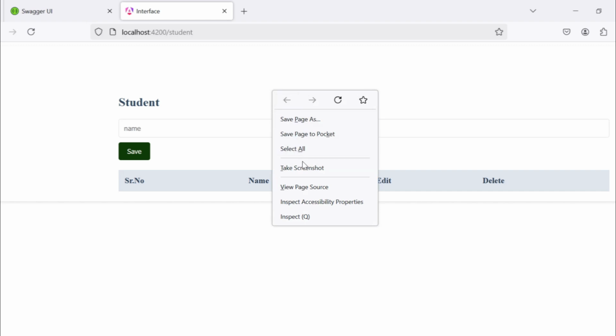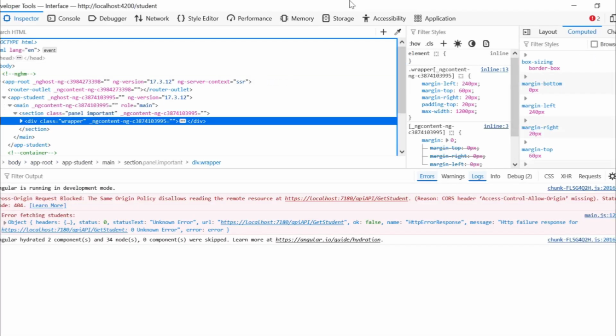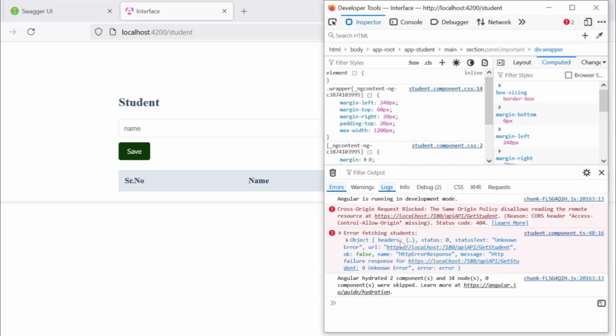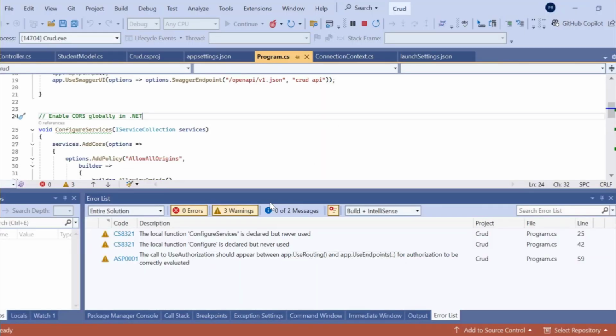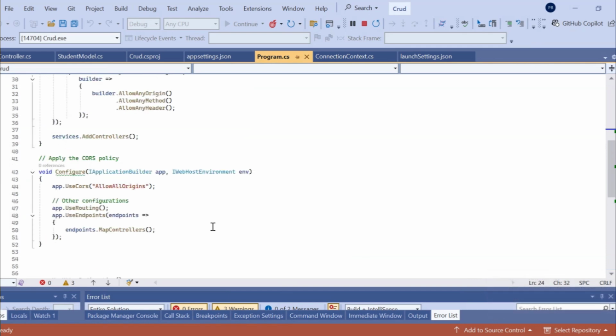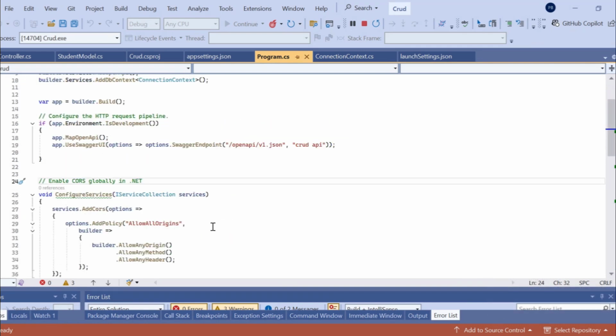Let me check. Here it is showing that the same origin policy disallows the remote resource. I think there is a problem of CORS policy. See, I have not added a CORS policy here.